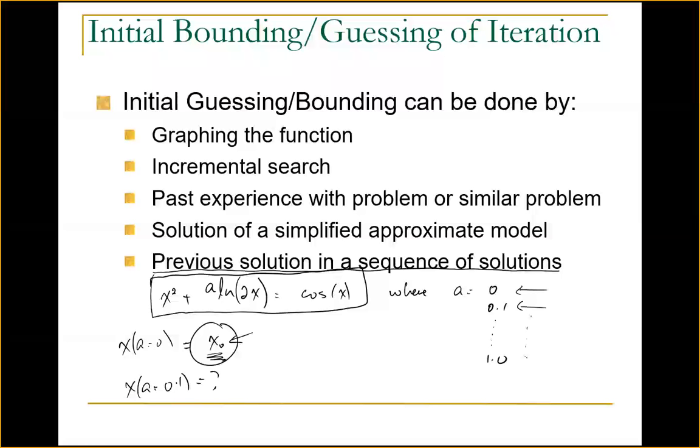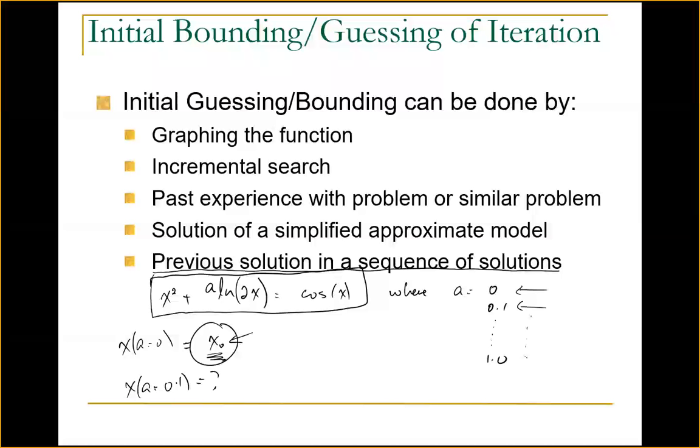Sir, is it safe to assume that it is similar to the incremental search? No, it is better to say it is based on past experience. Incremental search is: you start somewhere.